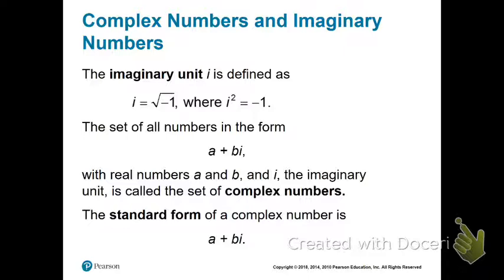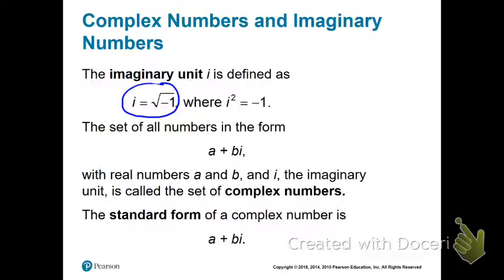So your big thing here is you've got to know that i is equal to the square root of negative 1. This allows us to now take the square root of a negative number, because when we take the square root of that negative, that's like a negative 1, and therefore we just put an i in our answer, which we'll talk about towards the end.